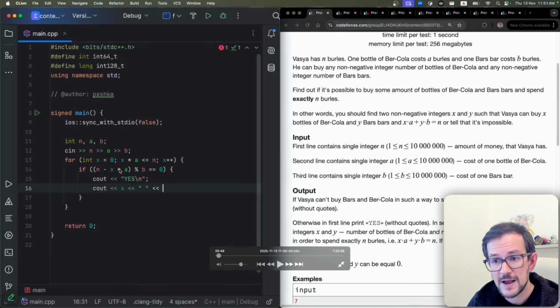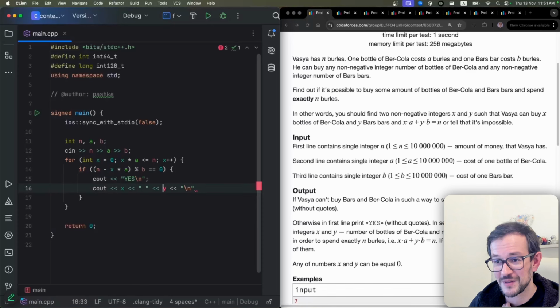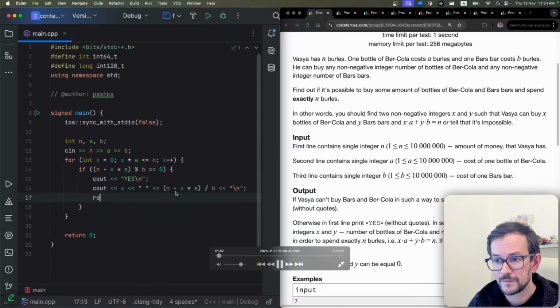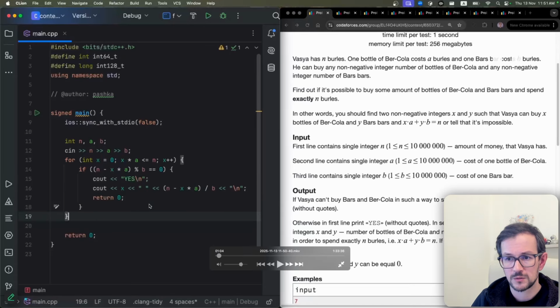Then I calculate number y. If it is an integer, so if this number is divisible by b, then I return yes and return this. I need to copy this again. That's it, that's basically the whole solution. Pretty simple, just make one simple loop and find it.